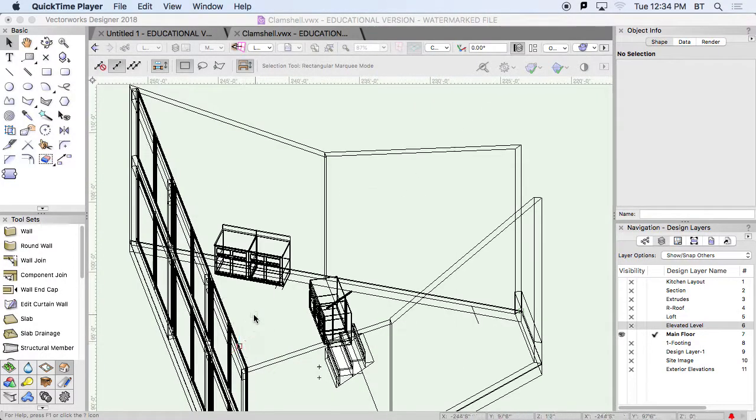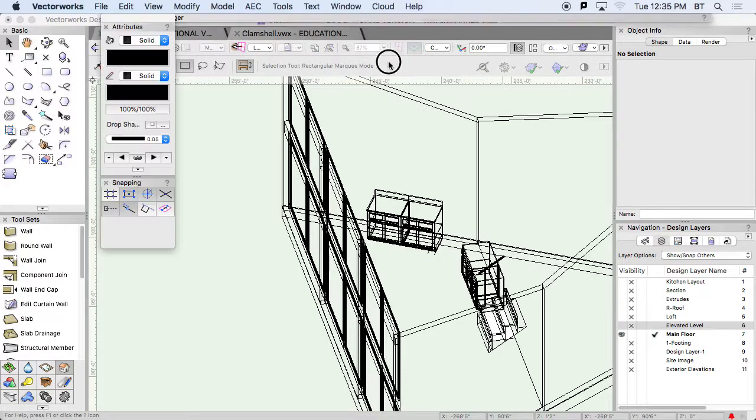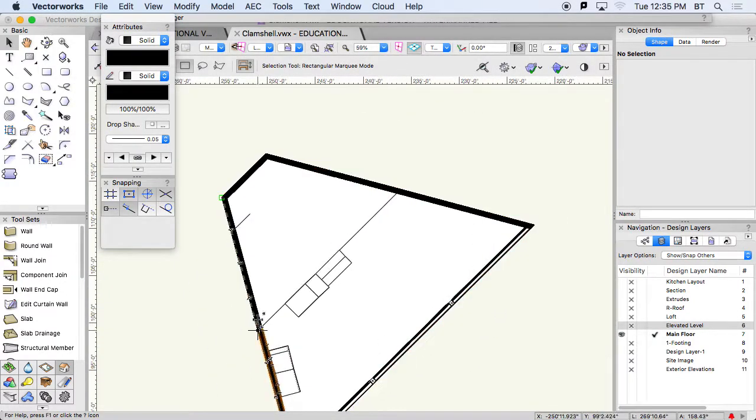Okay, so I have a floor plan, and originally I just used... I could have, if I'm just doing a 2D plan, I could use my 2D objects, 2D tools to create like a cabinet, just draw a double line polygon and use lines. But we're modeling this, so we're going to want to use the tools available in Vectorworks.